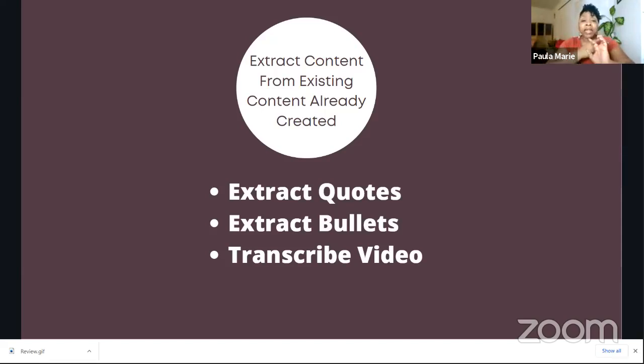You can extract and transcribe the written and pull content out of what you created in your video. You can also take video content and splice it into sections, especially with story pins on Pinterest, reels on Instagram, and TikTok videos as well. So you want to make sure that you're recreating or repurposing content that you already have.